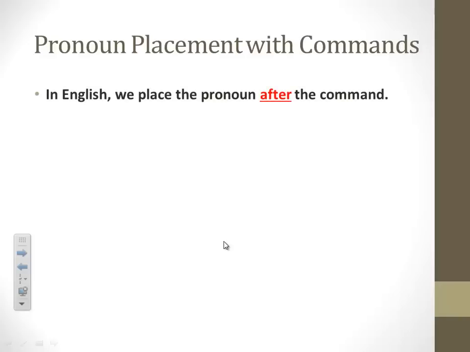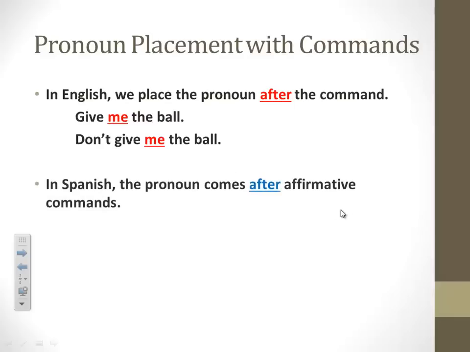In English, we put the pronouns right after the verb. So give me the ball, don't give me the ball. It doesn't matter if the command is affirmative or negative, we place the pronoun directly after the command. In Spanish, that is not the case. If you have an affirmative command, your pronoun comes right after the command. So give me the ball would be dame la pelota.